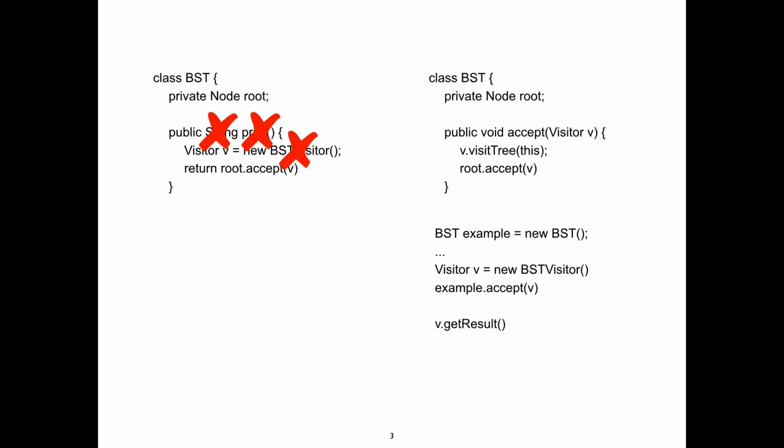And again, from the very beginning of the course, we talked about objects as data and operations, and we talked about the Dilbert principle, which says to encapsulate things, right? So why should the client have to pull the node out to pass a visitor? Just tell the tree, here's a visitor, you do the right thing, and then when I'm done, I'll get the answer out of my visitor. There's no need to expose the node to the outside world just for the visitor pattern, right? You just put a method in the tree.